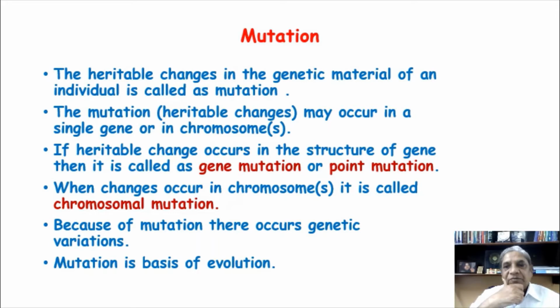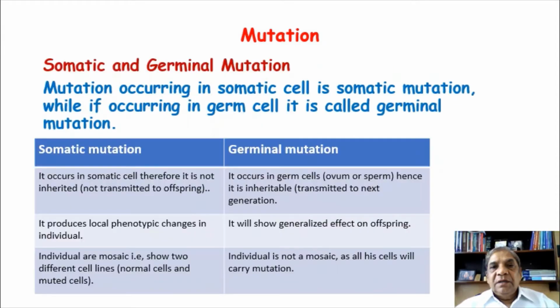Okay, now I am moving to the next slide. Now there are two types of mutations. We are now limiting ourselves only to the gene mutation, not talking of the chromosomal mutation. So just think that we are talking of the gene mutation, the abnormal or inheritable change which takes place within the gene, that is also called the point mutation. We are limiting ourselves to the gene mutation now, because chromosomal, as I said, we have already seen.